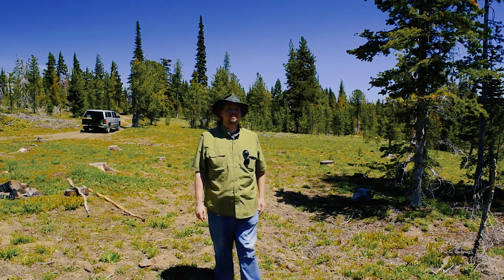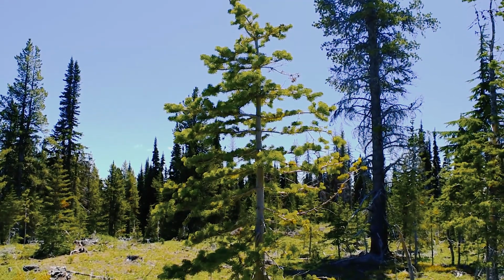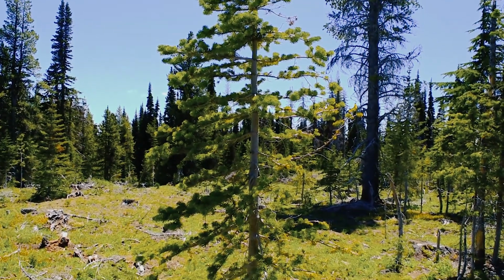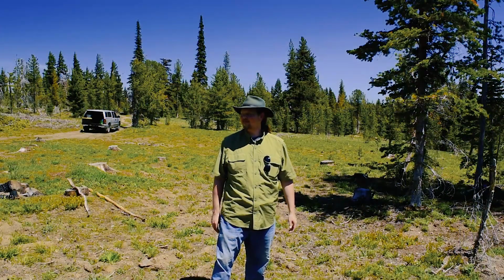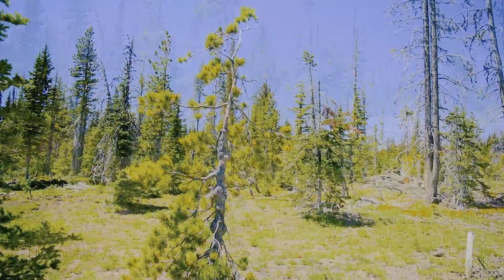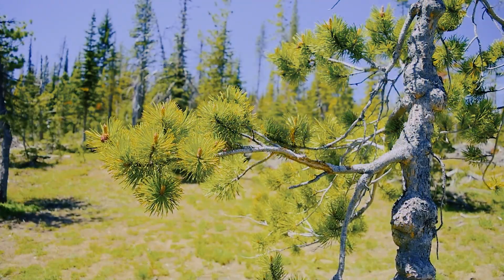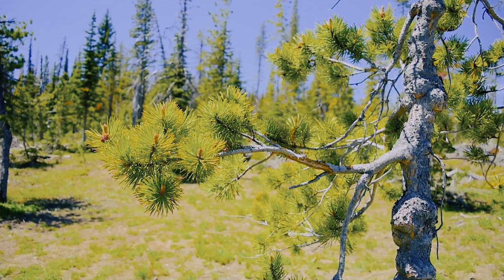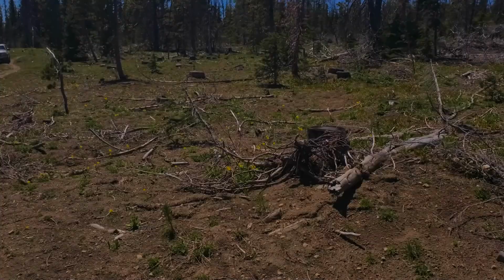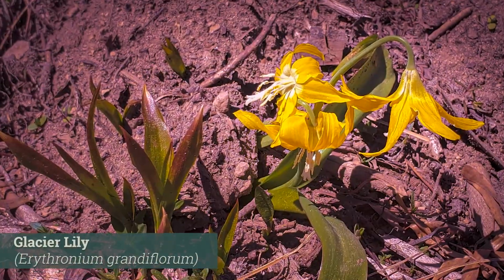It's a pretty high elevation, so there are some different tree types than what you see down in the lower parts of the Cascades. I'm not the best at identifying trees, and I of course didn't bring the tree identification book out, so I can't identify any using the book, but that's okay. If you know what some of these trees are, hit me up in the comments. We're in the Cash Prairie. Pretty nice. Those yellow flowers are all over out here. I don't know what they are. I have to look it up when I get home.